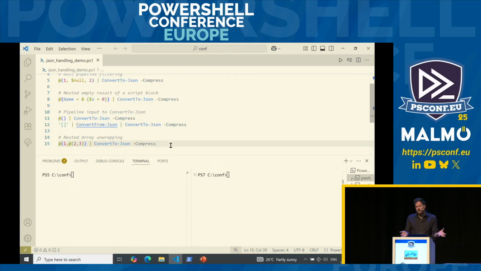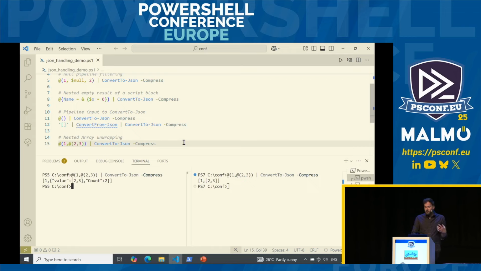The last one is also related to array unwrapping and how it transfers through the pipeline. If I run it in PowerShell 7, it does the right thing and gives you just a nested JSON array. If you do it in PowerShell 5, it again does this weird thing where it converts the object of the array rather than the array itself. If you had a second object here that was an actual object, like let's say a equals the array, it would actually do the right thing and give you a nested JSON with a nested array in it, properly. But so, just strange things.